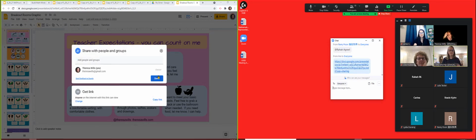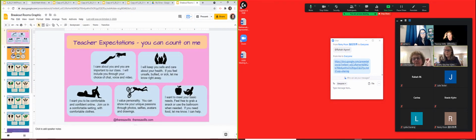In the chat box there, I've put a link to some slides that I have. There's a couple norms that I like to start with. And the first one is, so often we set up rules with our students, things that they have to do. And one of the first things I do is I start with my teacher expectations, what you can count on me for. So, looking at that a little bit reversed. And what is interesting here isn't so much that the kids are like, oh, I can lean on my teacher. But it's that the very first one is I'm going to respect the way you choose to interact: chat, voice, and video.